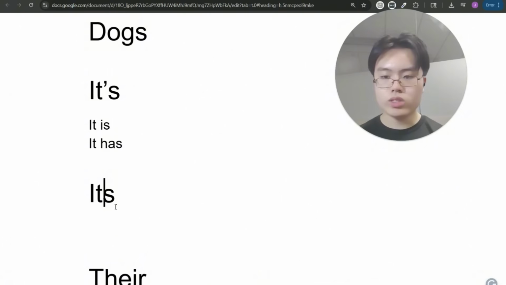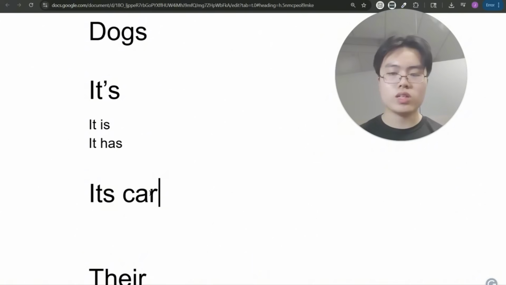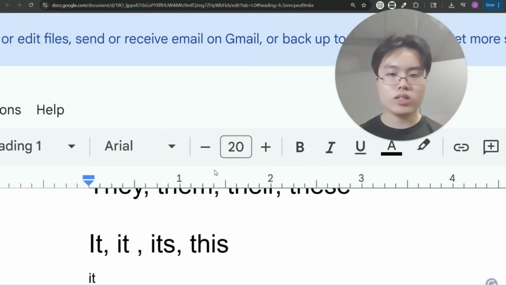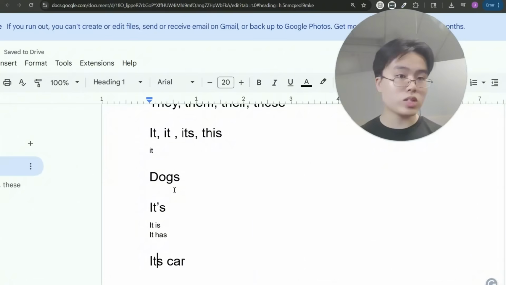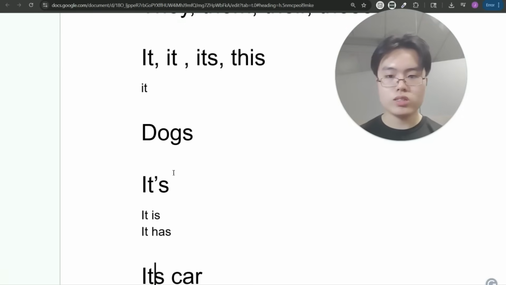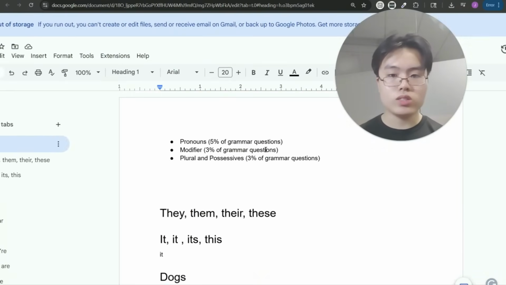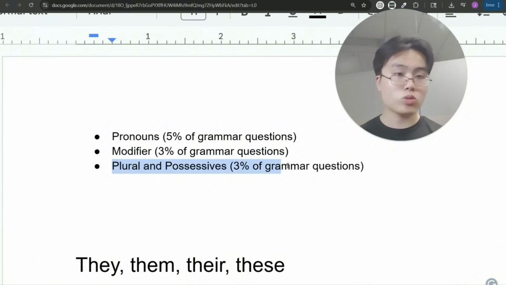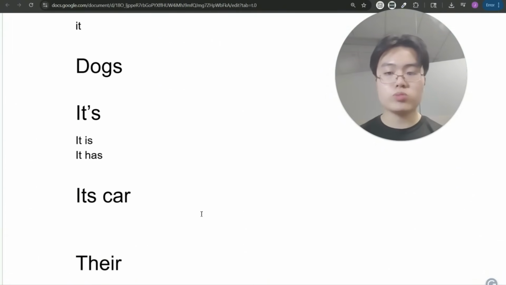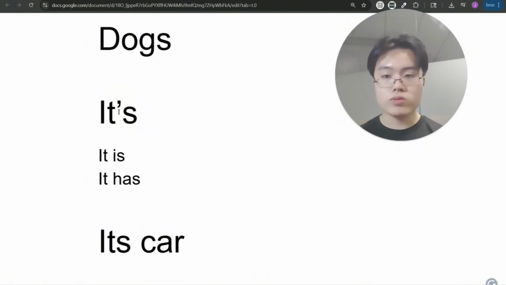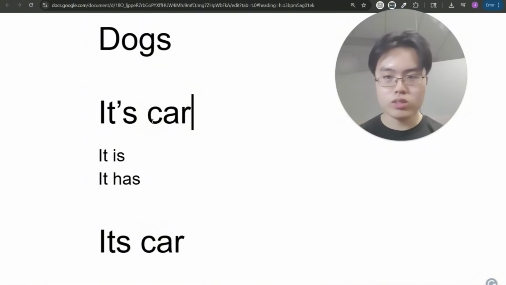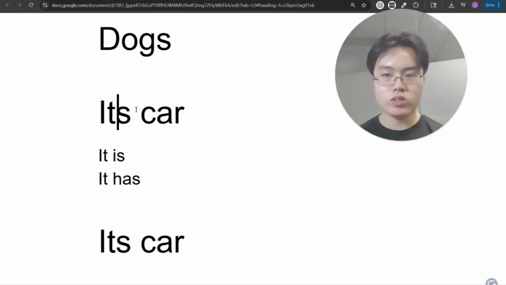If you're curious, these are possessives, like something belongs to it, like its car. That means the car belongs to it, and we'll go into that later. And just don't get this confused. I'm not going over this yet. We'll go over this towards the end. But this apostrophe is different from the apostrophe for these types of questions. Those are going to be possessive apostrophes. But for pronouns, when there's an apostrophe there, it's not going to be possessive. Like the car doesn't belong to it's, because that's not how you spell its in this scenario. You have to do this.